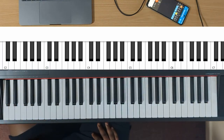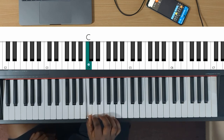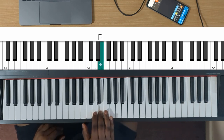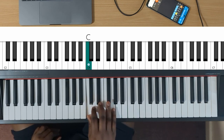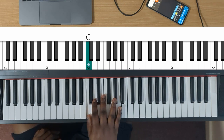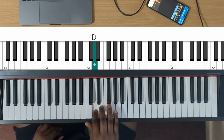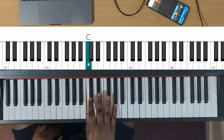So basically what I did was my improvisation was linear. So I'm going from 1, 2, 3, 4, coming back. So do, re, mi, fa, sol, do, re, mi. So that's 1, 2, 3, 1, 1, 2, 3, 1, 1, 2, 3.